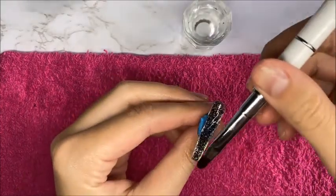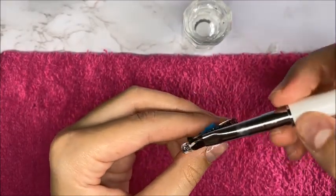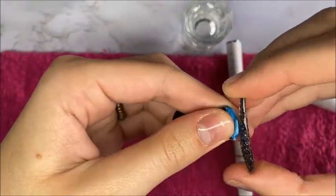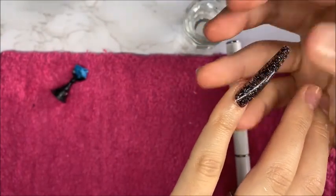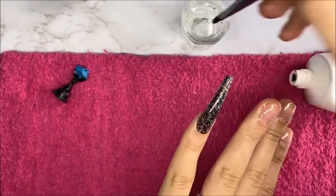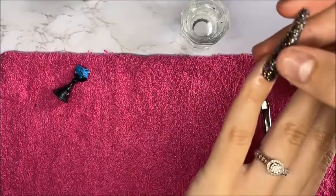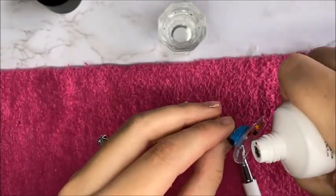You do not need a lot, you do not even want a lot, because when you slightly gently press it onto your nail, if you added too much, you will get a lot that squeezes out. But don't worry, this method is super easy and super quick to do. If you do have a little bit squeeze out, you can just gently take your brush and wipe it up. That even happened to me, and I always do this method. So you can never know the correct amount. You just want to try to add the correct amount. And if you have a little bit of over squeeze, just take your brush and gently wipe that up. And then cure in your lamp for 60 seconds on the top side and 60 seconds underneath.